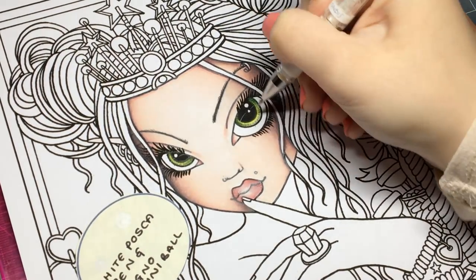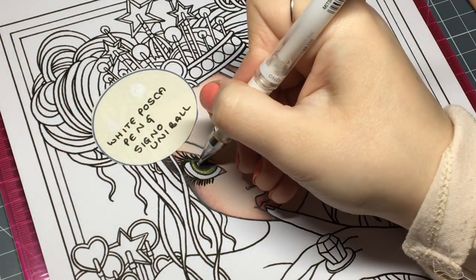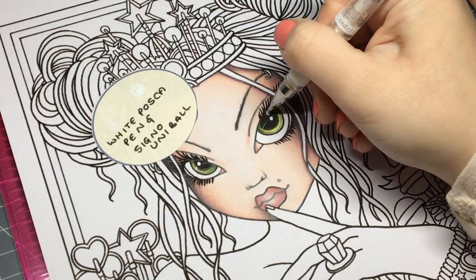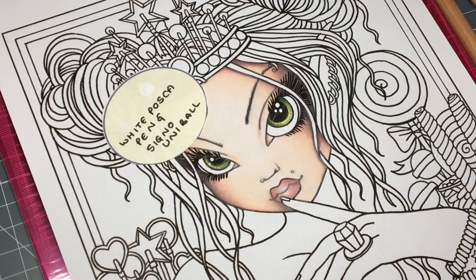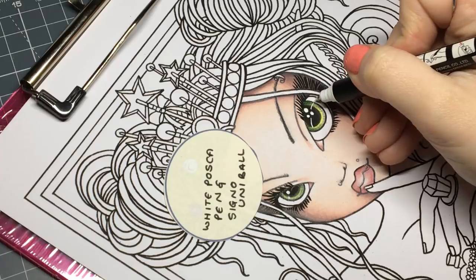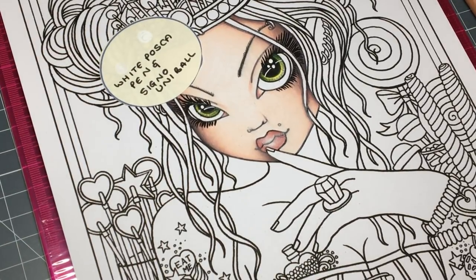Now, I'm just going to go over the existing ones with this Uniball. And I think I'm going to go there. And I'm going to add one more small dot there. And then with the Posca pen, I have to get it going first. I'm going to add over that line that I've just put in. And it just adds in a shine.